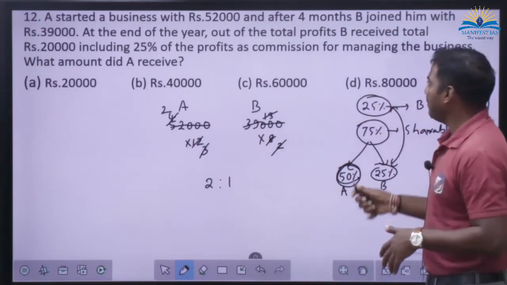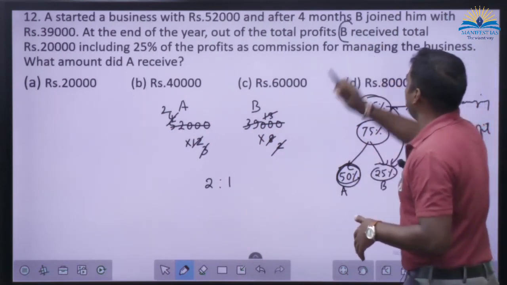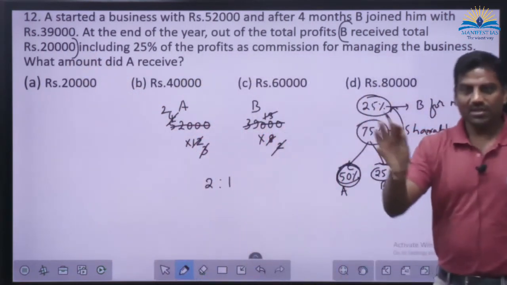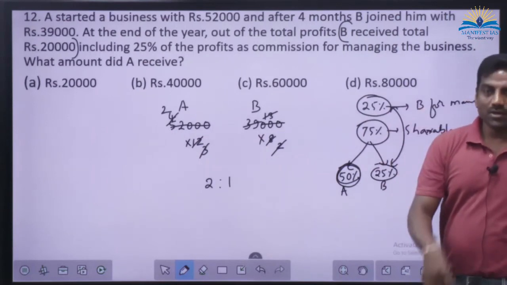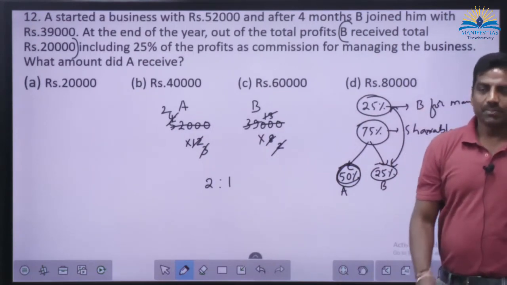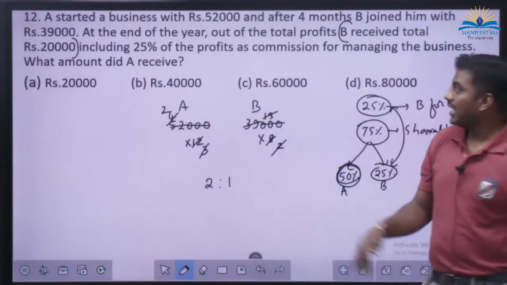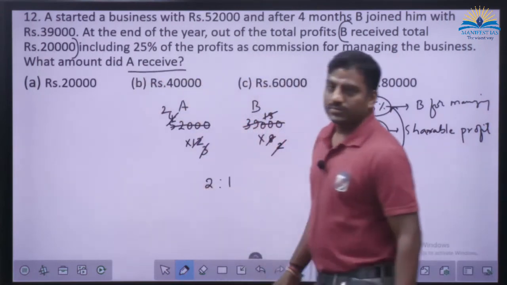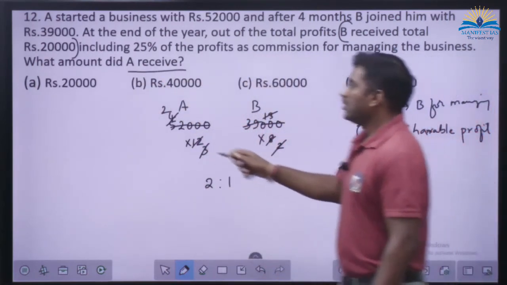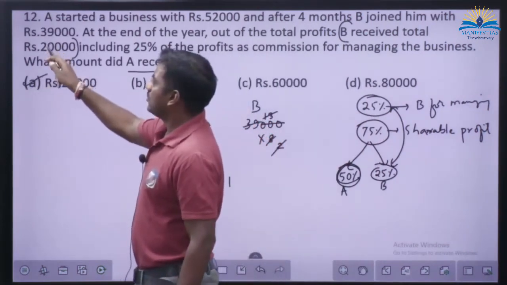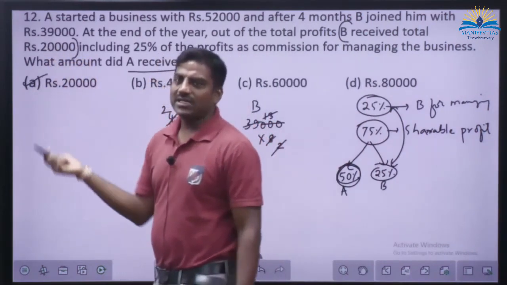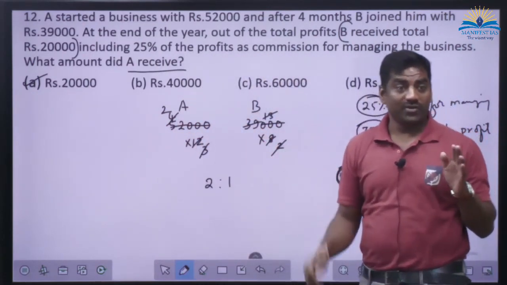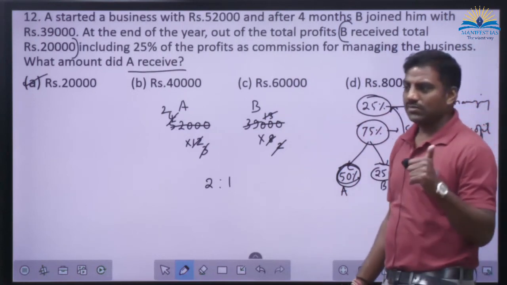Yes. So finally, they are telling B received total of rupees 20,000. It includes what? Everything. It includes profit. It includes even his salary or compensation or remuneration, whatever. Then, what amount did A receive? Same, no? 20,000. So in this 20,000, 10,000 is for managing and 10,000 is his share in the profit. 20,000 is entirely A's share in the profit. Nothing for managing the business. Understood? Yeah.